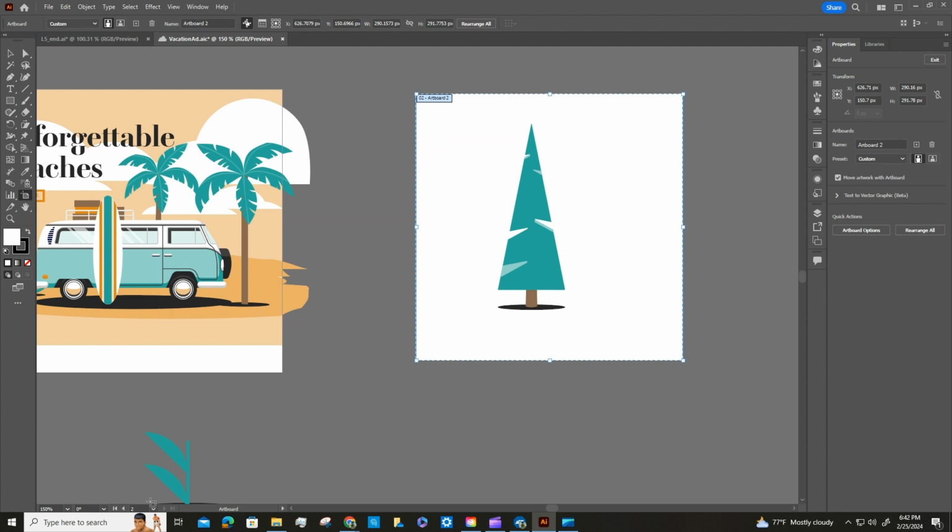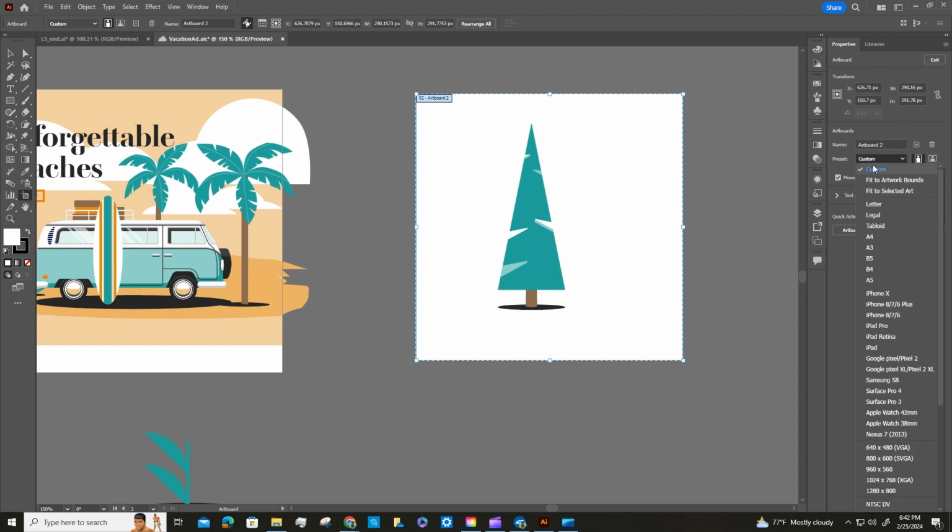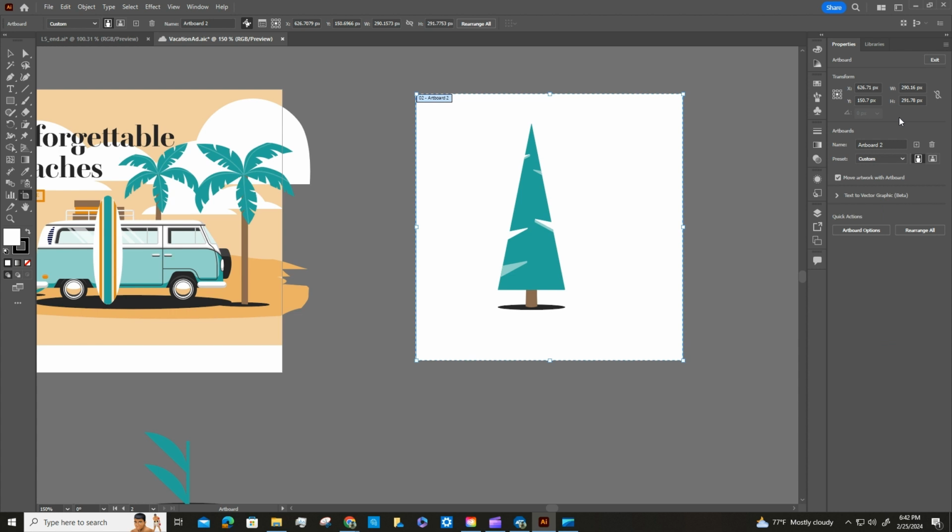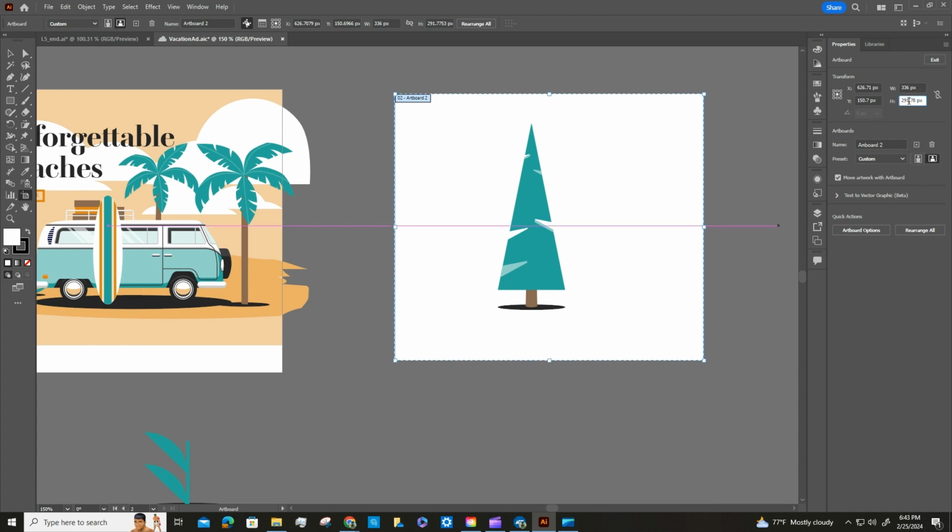You can see it up there, and you see it down here, it changed to number 2. Then if you look over in the properties panel, there are preset sizes that you could choose from depending on what you're doing. You can make it letter size, like 8.5 by 11. Maybe you're making something for the iPhone, or an iPad, or you need specific sizes for a screen. You could choose those. But we are going to make the width 336, and we're going to make the height 280.